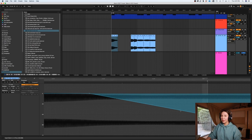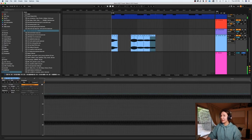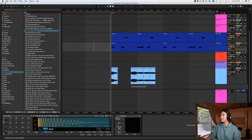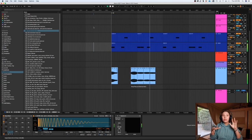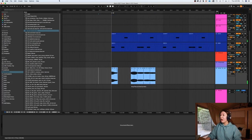I'm just gonna maybe, yeah, just a little bit of, and maybe this one could be a reverse. Not much of a difference. No. And then the same room on this one. Yeah, there we go. Maybe not as much. You know what, guys? I'm not hating this. I actually don't hate it, which is freaking amazing. Like, how do I not hate this? It's theremin.